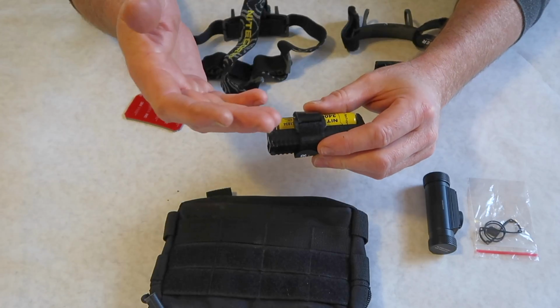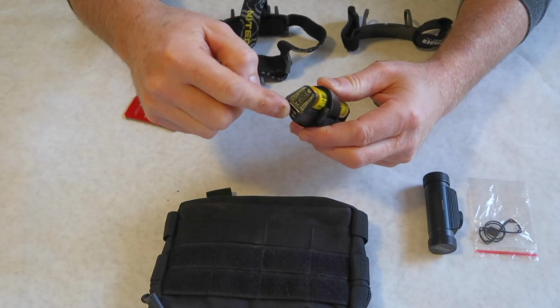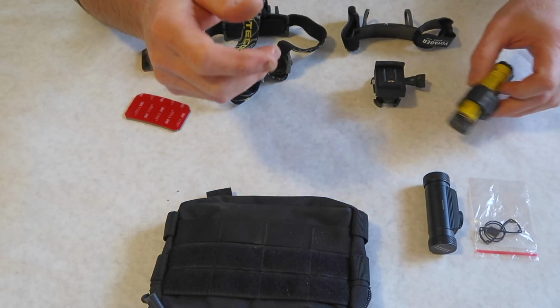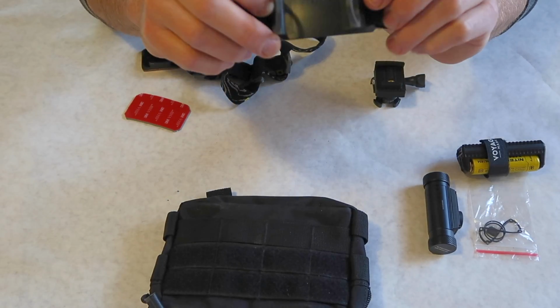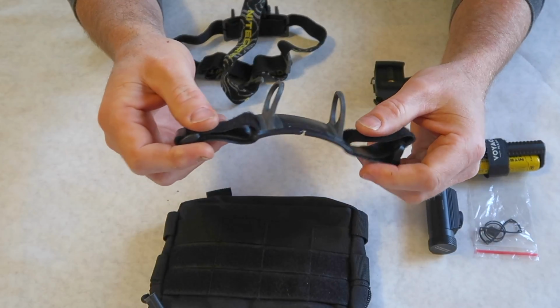So it'll charge up the battery via micro USB or charge up your other devices via the standard USB out. And it's got a handy little in and out marker on it. Okay, so that's the power bank. You will get a one mount like this for strapping to your helmet.